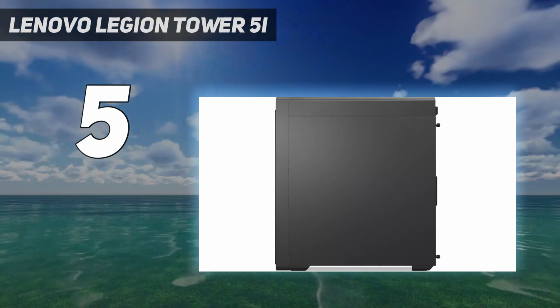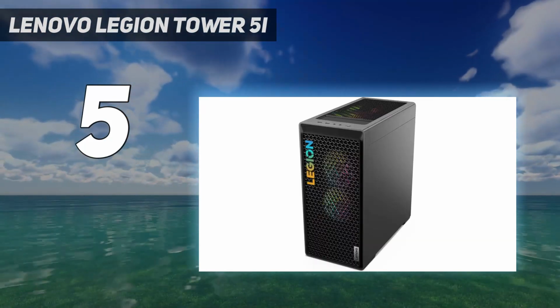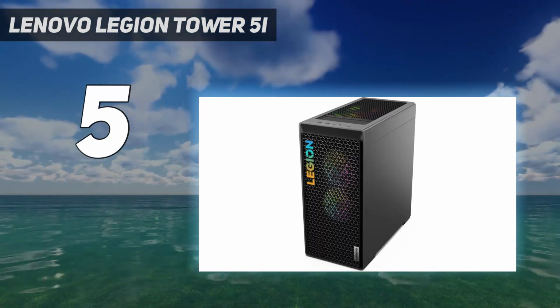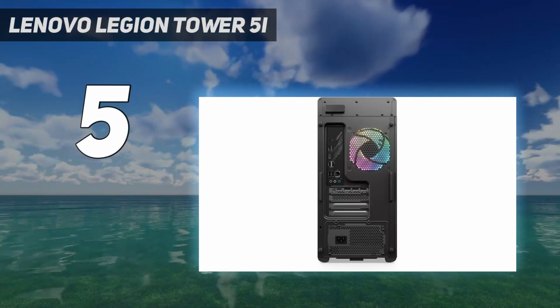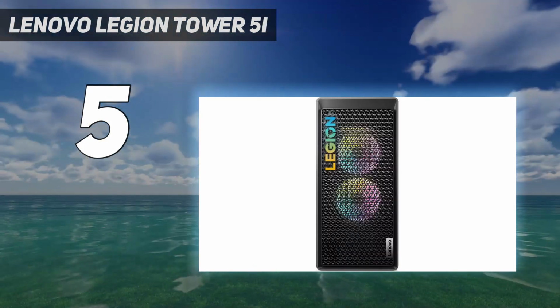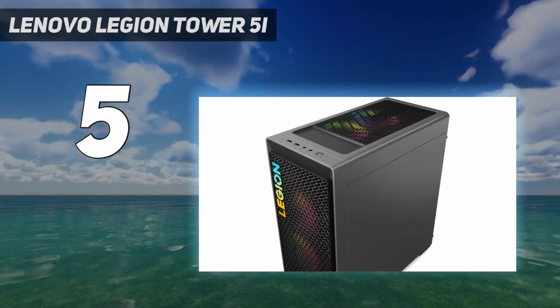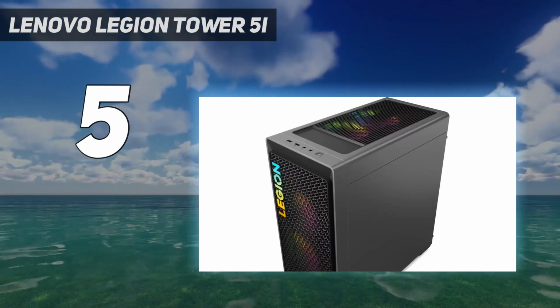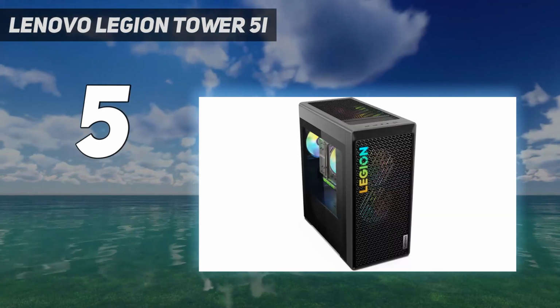It proved to be a surprisingly solid performer during testing, hitting over 70 frames per second on ultra settings when we played Cyberpunk 2077, pretty impressive considering that's a demanding title, and delivering great results when we ran Far Cry 6 and Gotham Knights on high settings. Of course, being a mid-range gaming PC, it does have its limitations. Both Control and Hogwarts Legacy struggled a little on max settings.